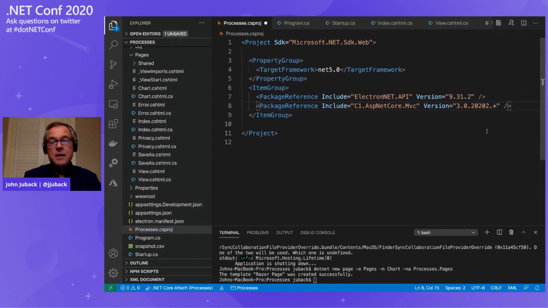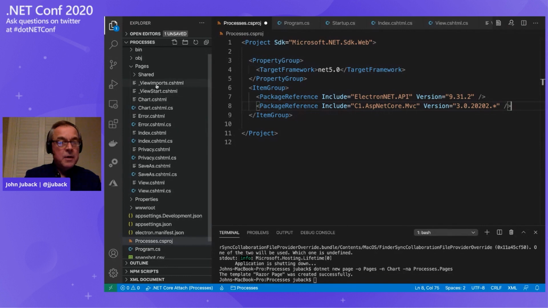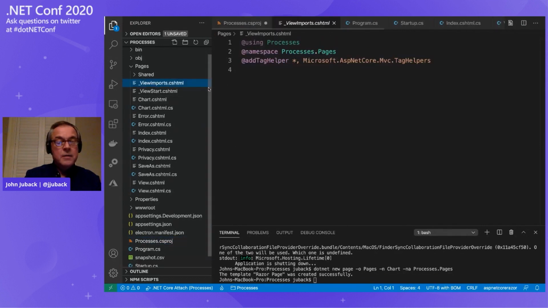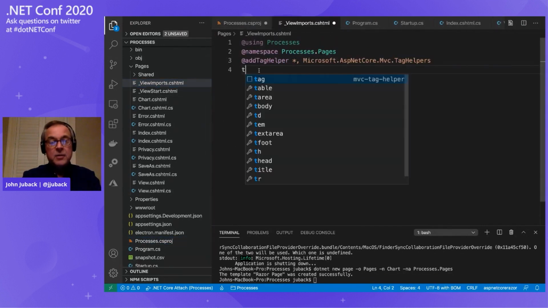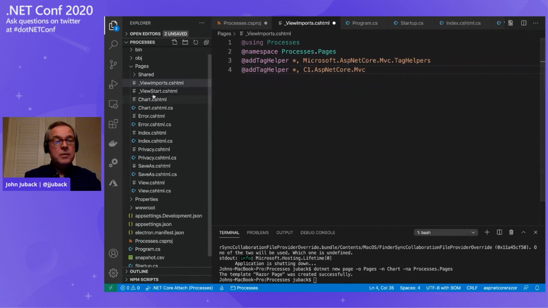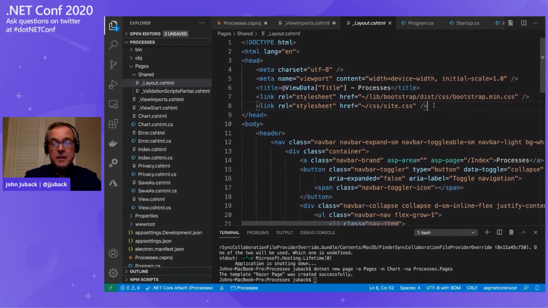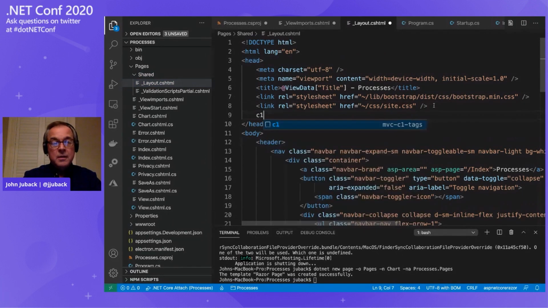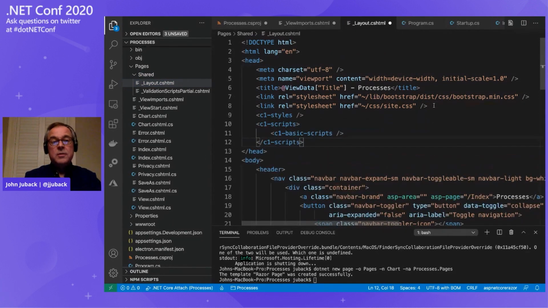This is for the component one, which is a GrapeCity brand C1 ASP.NET Core MVC package. Then we go to view imports where we add our tag helpers for that package. Then go into the layout and we need custom scripts and styles to go with it.